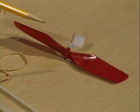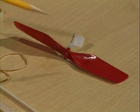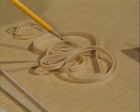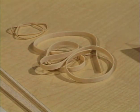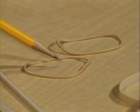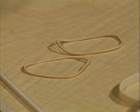Also included in the kit is a 7-inch propeller. When this propeller spins, it moves the airplane forward into the air. This long, wide rubber band is the rubber band motor for the airplane. It converts potential energy from the elasticity of the rubber band into kinetic energy, which spins the propeller. These two small rubber bands will hold the wing securely to the fuselage.